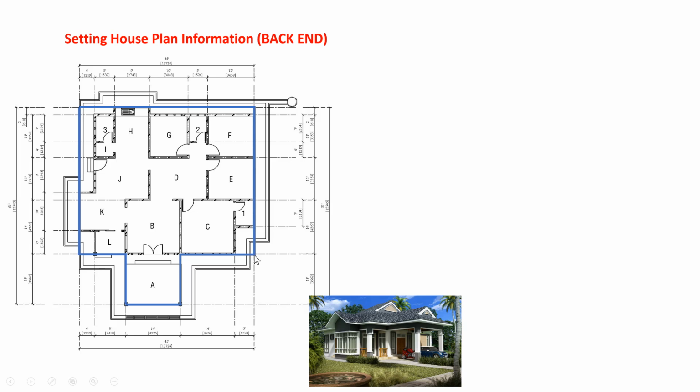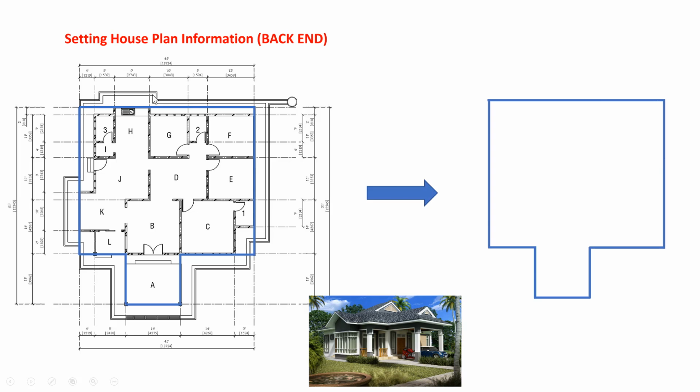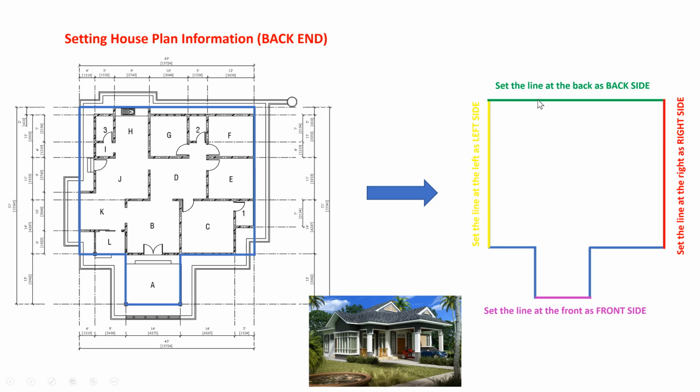I don't want the rectangle to be like this here, because if the rectangle takes all the maximum distance, then if the land touches here, it already cannot fit inside the land. I don't know if you understand what I'm talking about, but something like this first. So if I can define this house plan into these lines, I also would like to define each one of these lines as the front side, the right side, the left side and the back side.